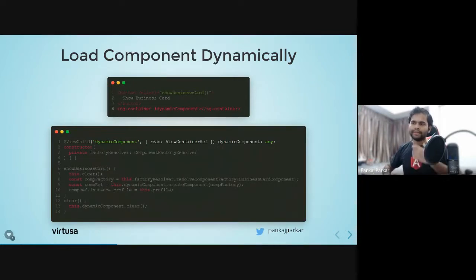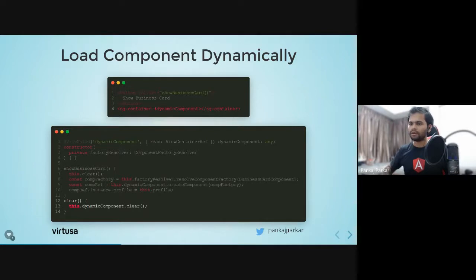So in this case, on click of a button, we are going to introduce one component inside that ngContainer. To catch that component placeholder, that ngContainer placeholder, you can always use ViewChild and mention the template ID, and read ViewContainerRef, which is nothing but reading the view container of that particular ngContainer.